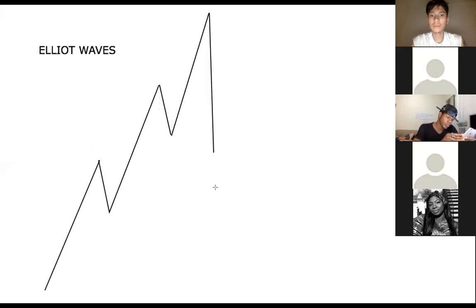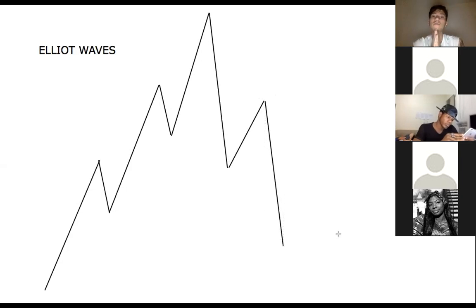0, 1, 2. I've trained on these when I was brand new. I love Elliott waves. 3, 4. A, B, C. All right, so these are pretty advanced, I guess. In terms of all the patterns that I've showed you, these are probably the most advanced. One thing I would say about Elliott waves is this is how you guys can pretty much profit off of a whole trend in a sense.